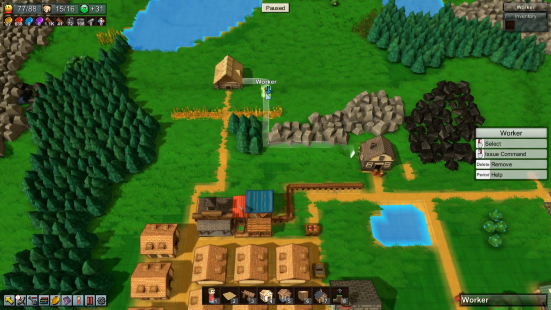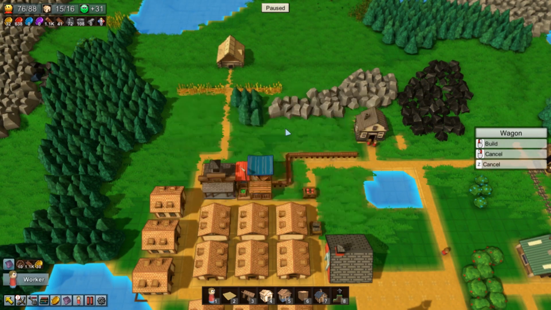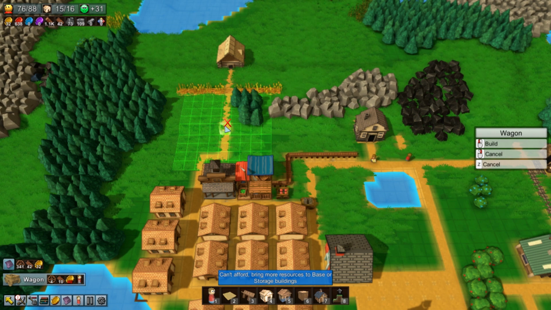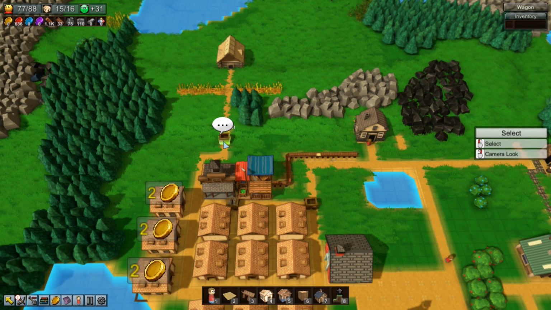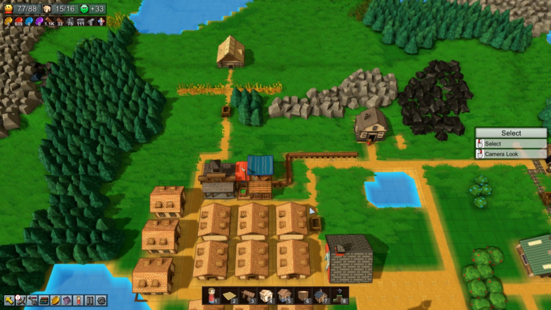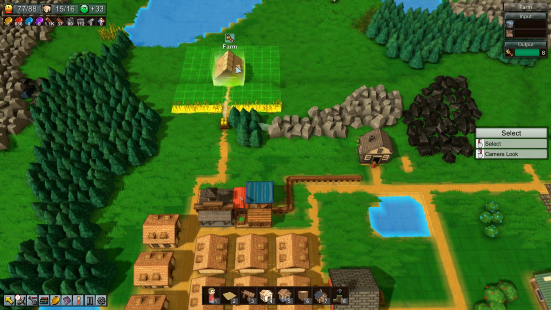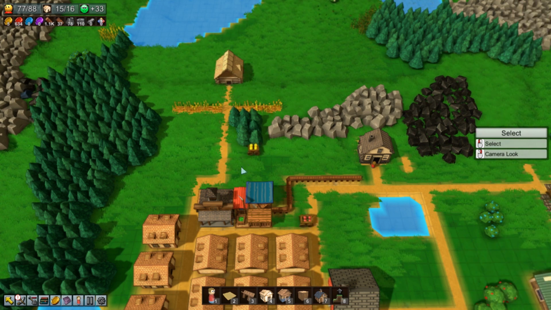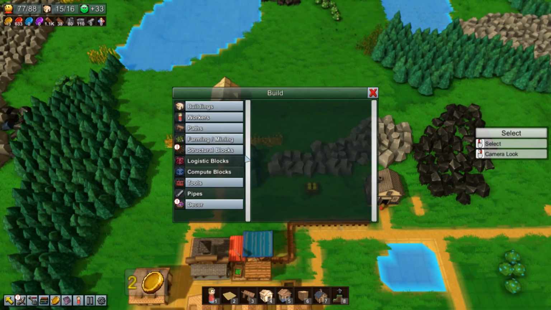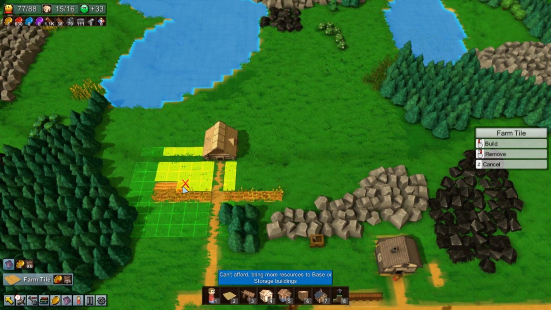What am I doing? Joey, what did you just say? You were saying about how you don't want to use any workers anymore. You're going to modernize the workforce. We're using wagons only. We deliver grain to this from there. This will already make enough grain as it is, but let's just keep adding more farm tiles because we're going to need them.